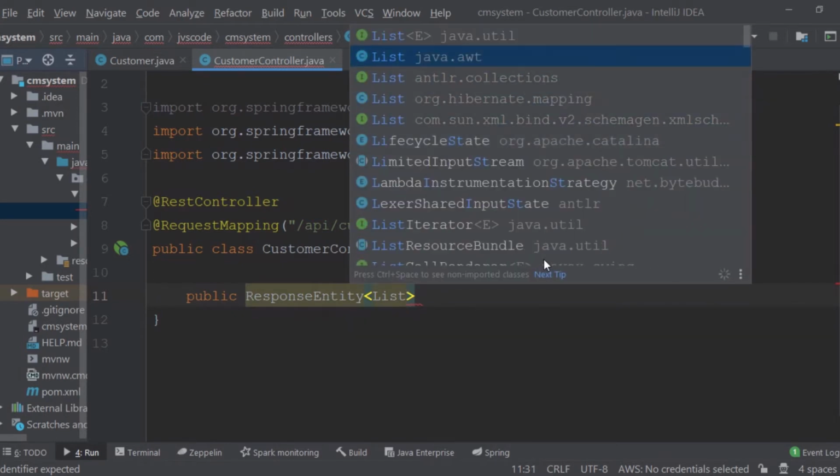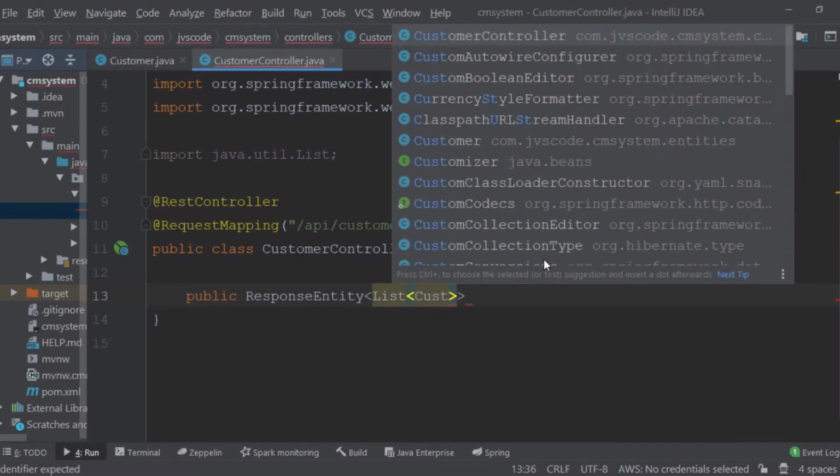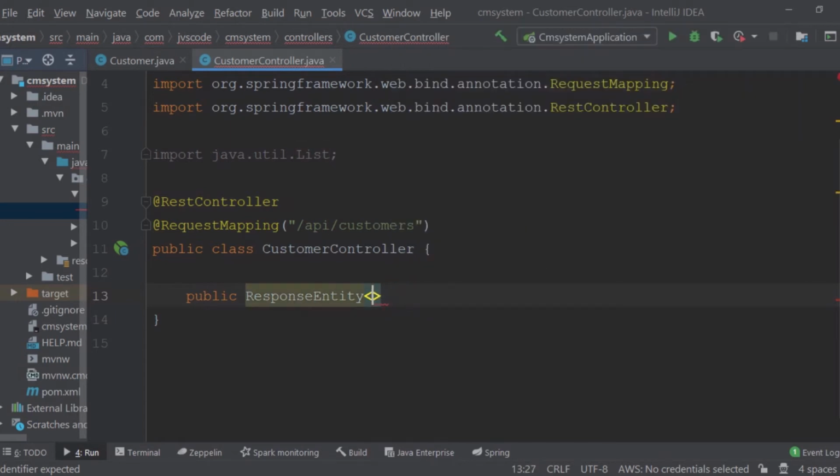And this List is coming from the java.util library. And here we are going to have Customer. So what are we returning? We are returning the list of customers.